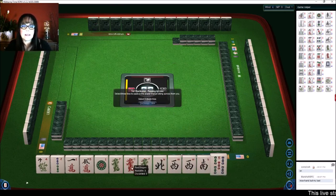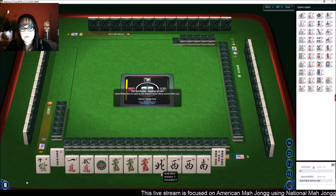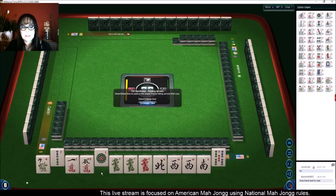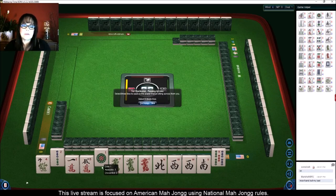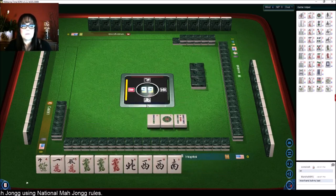We did get a dragon. I think we're in winds and dragons here. So we'll give up... Let's see. We have to make a choice. North. Let's see. One dot. I don't want to pass like numbers with the fives there. We still do have year capability with our little one crack there.